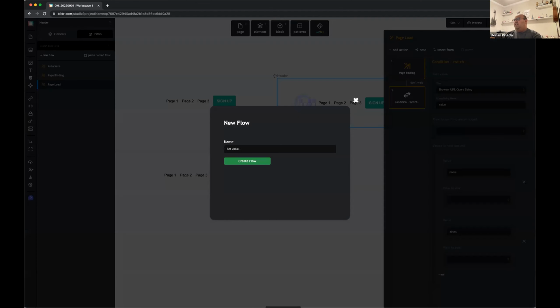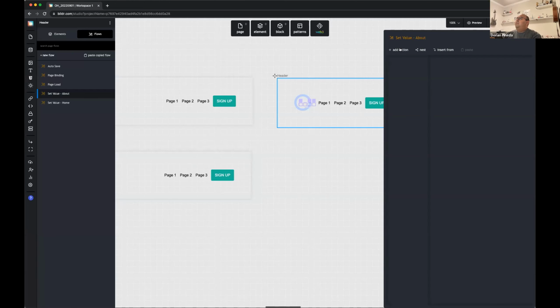And here I'm just going to create separate flows to tie into these conditions for setting the different things. So I'm just doing a set value. And what we want to change is this sign up.